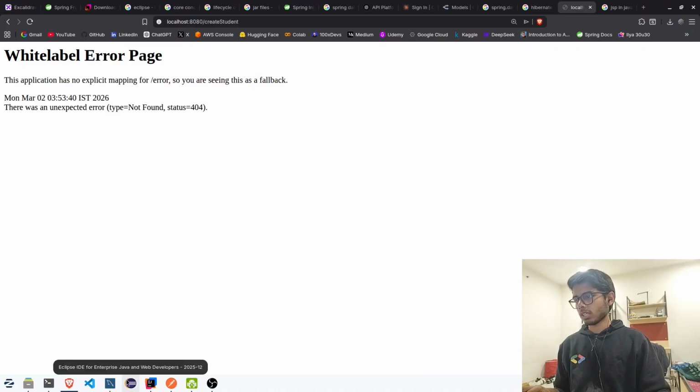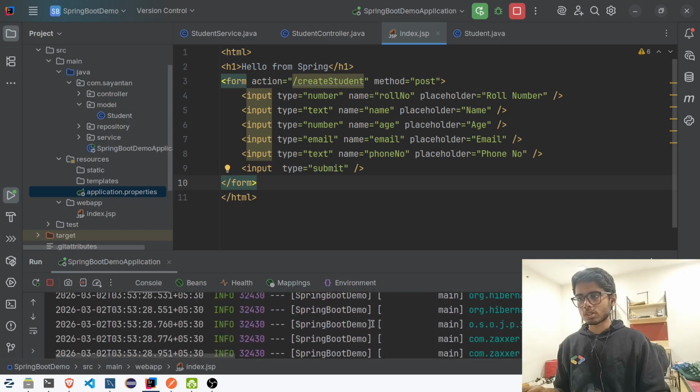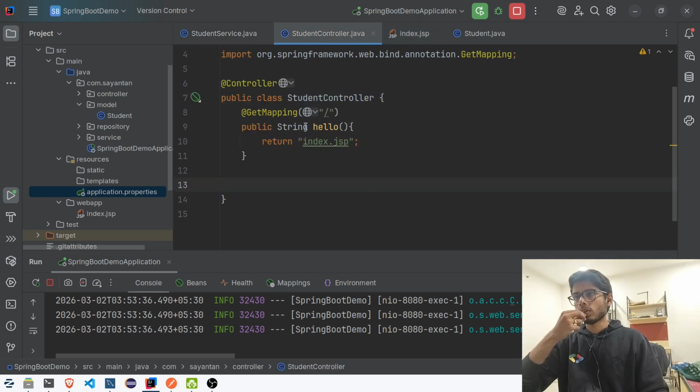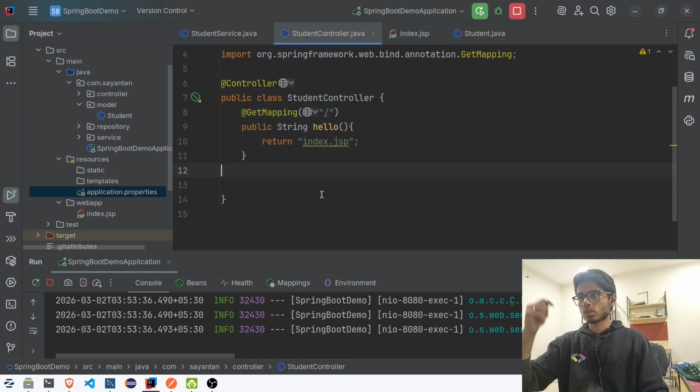If we go to the logs, I don't see anything, because we have a controller which can access the slash get mapping, but it cannot access this slash create post mapping. So let's create that also.